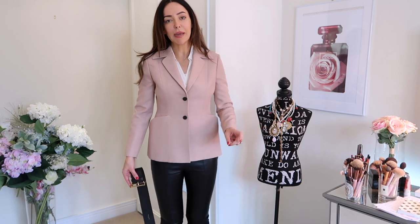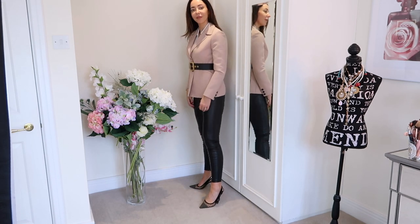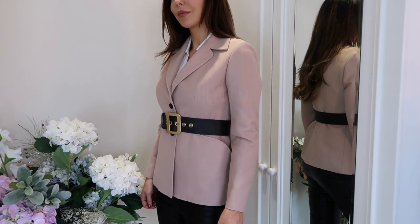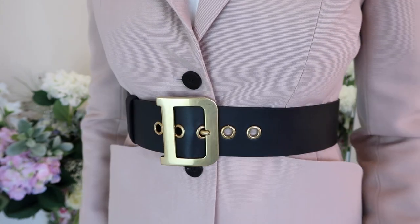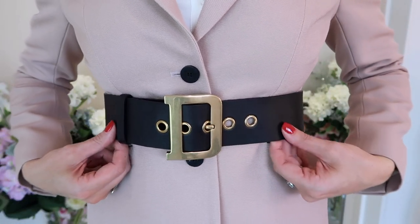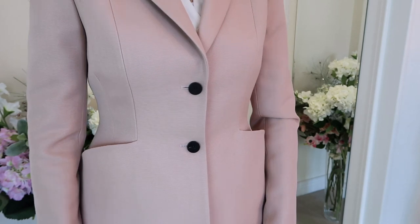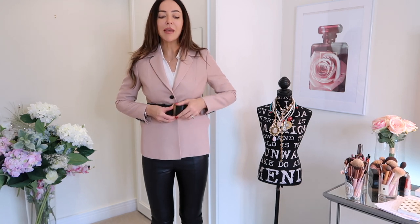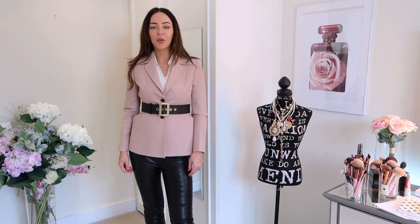It's got pockets on the side. When I first went in and tried it on they didn't have my size — there was one in Paris and they managed to bring it over. They were phoning me when it arrived because people from Europe were calling asking for it, and I said I definitely want it, hands off. I've got this on with faux leather trousers from Zara — this is how I'd personally wear it because I quite like mixing pale pink with black leather. It's edgy and soft at the same time.